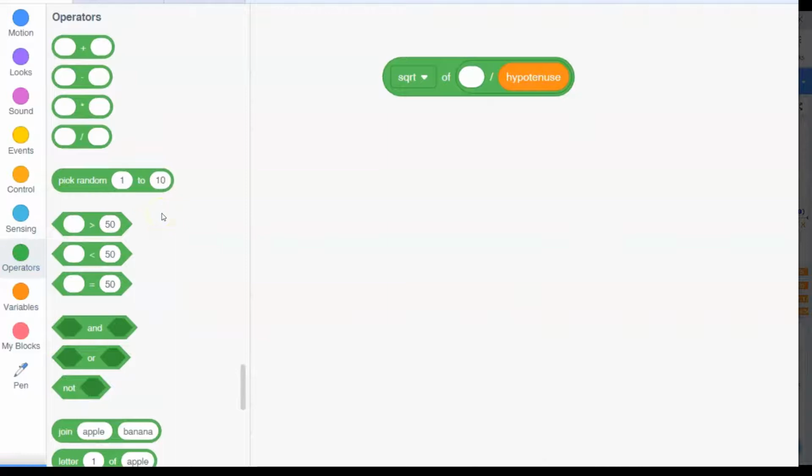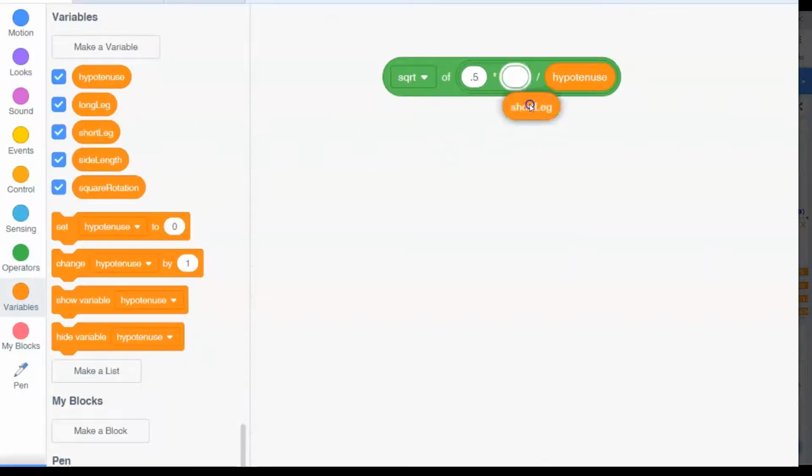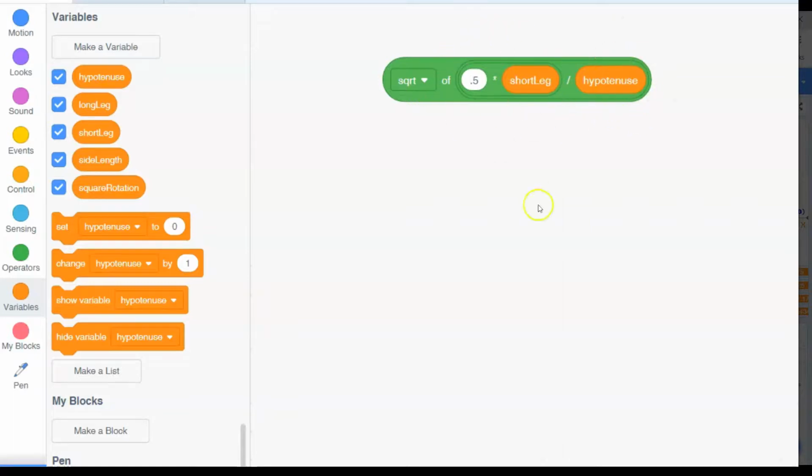And if you want to get super crazy, you could even say, before I divide, I need to do some multiplying. Now I'm just making all of this up, so none of this is exactly what you're going to do, but you could get absolutely insane and build up some monster math equation. Like, I want the square root of, and then this right here acts like parentheses. Half of the short leg would be your numerator. After that gets multiplied, then you would divide, and after all that happens, then you would square root that.